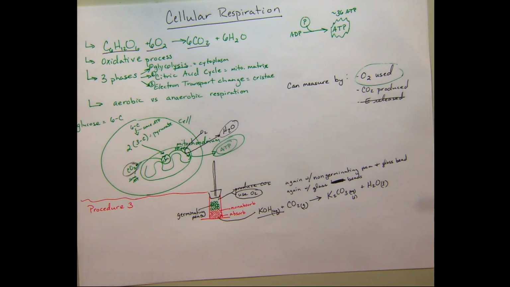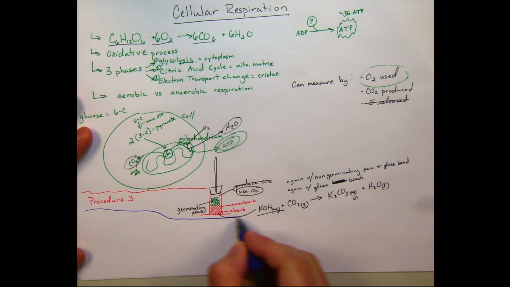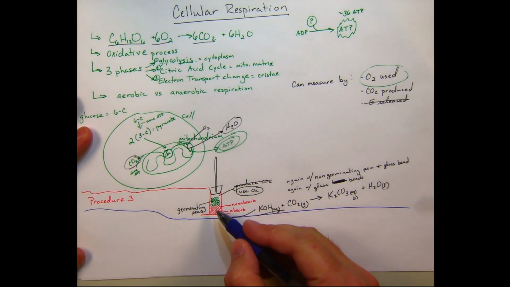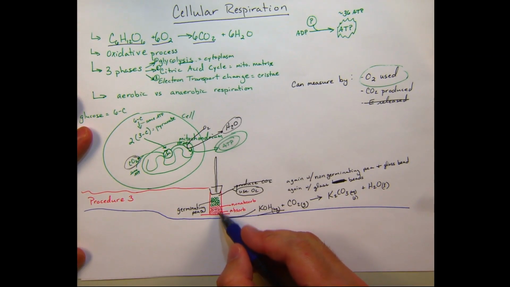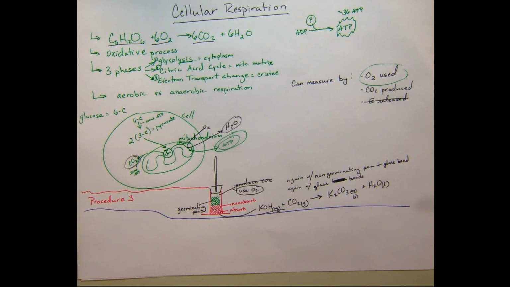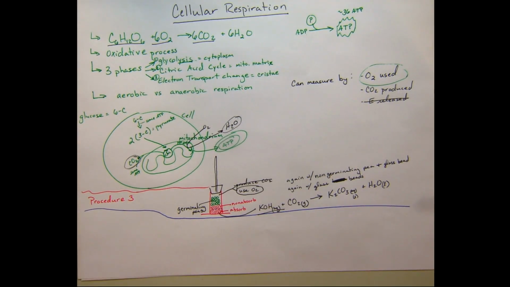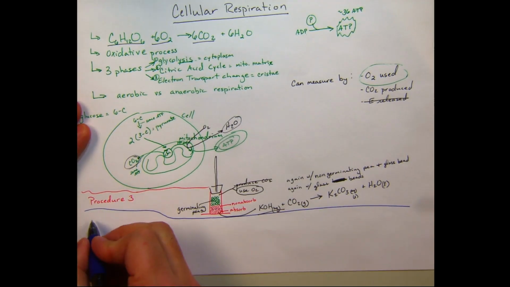All right. And the last thing which you will be dealing with, oh, by the way, you don't need a lot of cotton. Just a little bit. You have 2 layers. Since this is non-absorbent cotton, this potassium hydroxide should not be able to creep up and affect our peas there. We want to keep them separate. And you don't want to get this potassium hydroxide on your skin. It is very caustic. So there's your aerobic respiration.